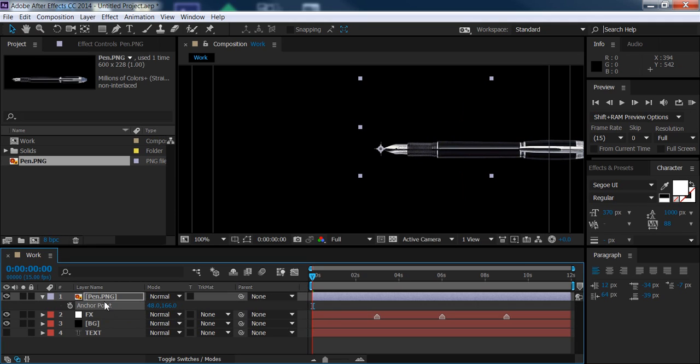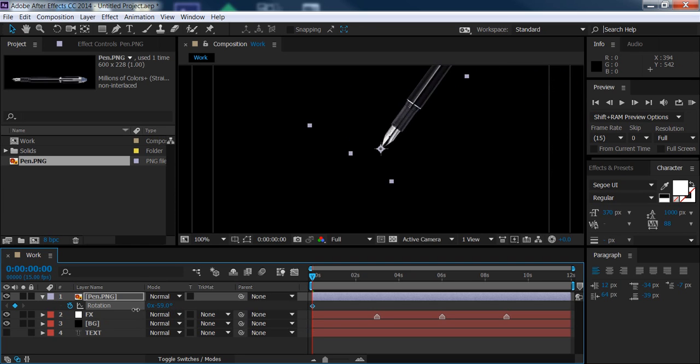Now I want to do rotation, which is R. I'm going to put a little timer on there because you can mess around with rotation as you're drawing along, while it's animating. So just for now that can go like that, and now P for position and hit the stopwatch on position.